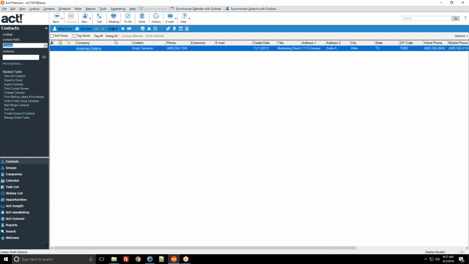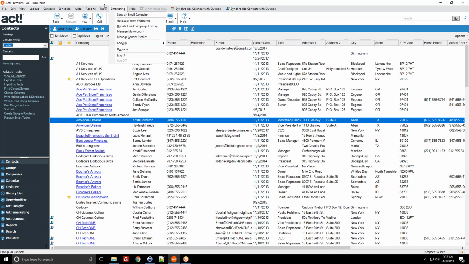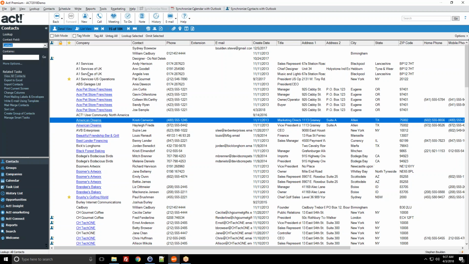In version 16, I believe it was, V16, that came out in 2014, they added a feature called Automated Company Management, and you'll find that by going to Tools and Preferences. I do recommend making a backup of your database before trying this feature out. To make a backup, you can always go to File and Backup Database and take a backup copy of your data file.